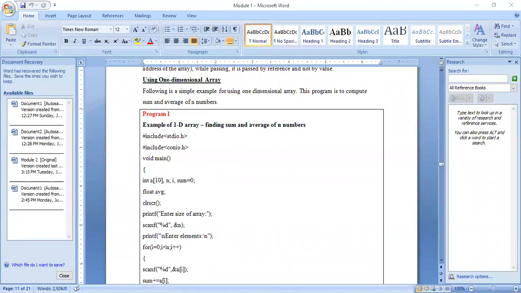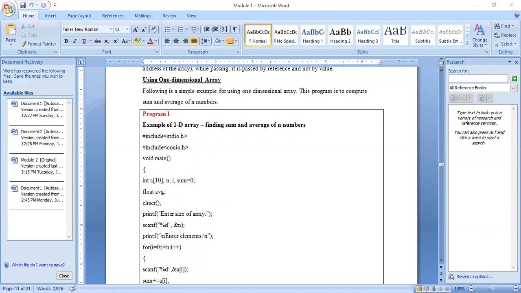A character string, or just string, in C is nothing but an array of characters. And there are some common methods that we're going to see.